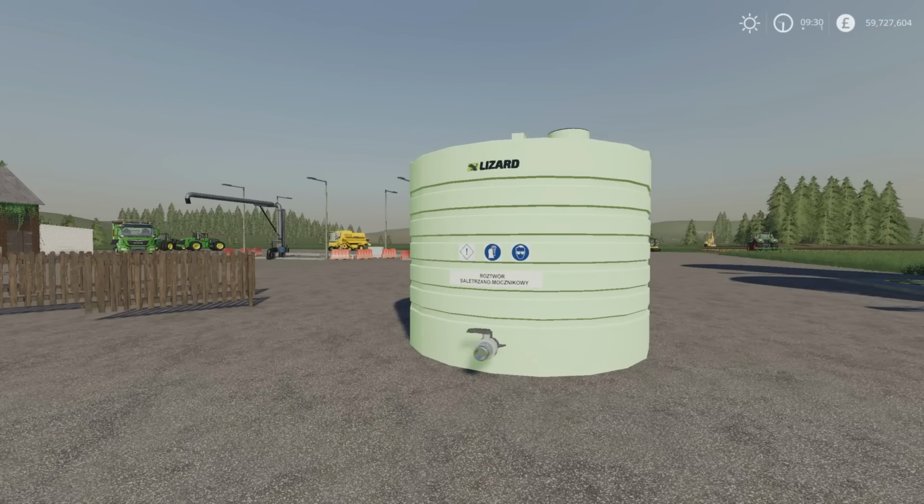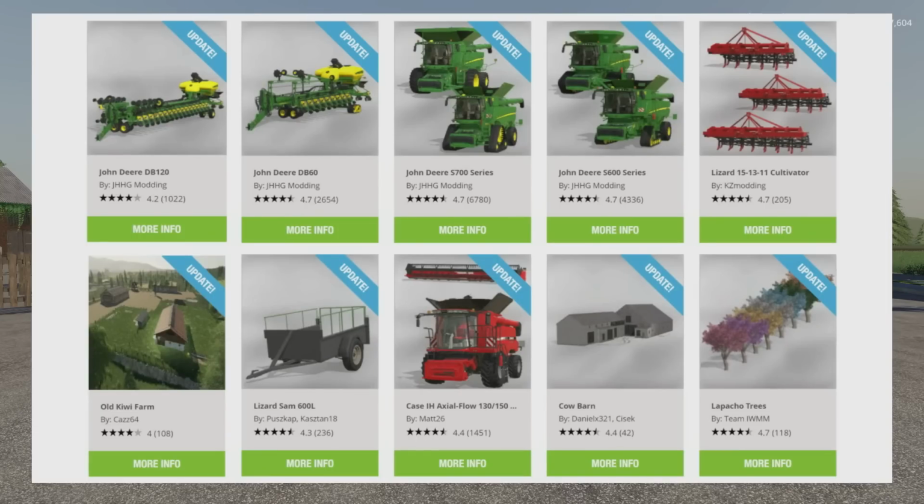We've got a packed mod review today, and quite a few updates, starting with the John Deere DB120 by JHHG modding, the John Deere DB60 by JHHG modding, the John Deere S700 series by JHHG modding, the John Deere S600 series by JHHG modding. The two harvester packs have had 8 sets of LSWs and 3D tracks added. The John Deere, might be the DB60, no, the DB120. Anyway, a ton of configuration updates changed on that.